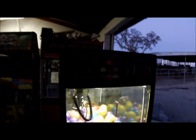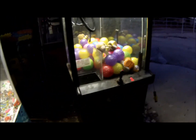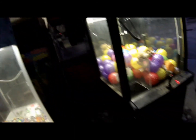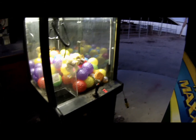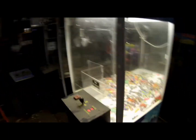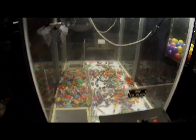Hey everyone, today we're looking at a Funhouse rainbow claw machine. This is a 20 inch designed for candy cranes, to be a candy crane. And we'll take a look inside of it today. I've also got a South Beach treasure chest claw machine that at the moment is set up for candy crane.